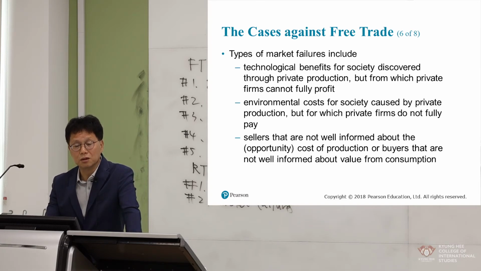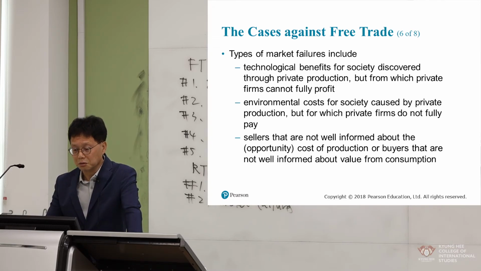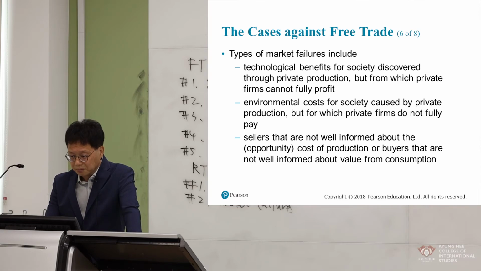That is a positive externality case. Okay. Also, the opposite case is environmental cost for society caused by private production, but for which private firms do not fully pay. That is a negative externality case. Okay? Firms contaminate and produce lots of pollution, but they don't pay for that. Then the other companies or consumers, right, incur some loss because of this behavior, right?